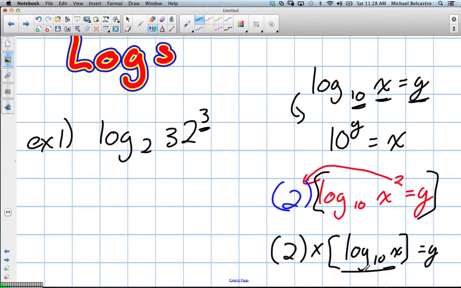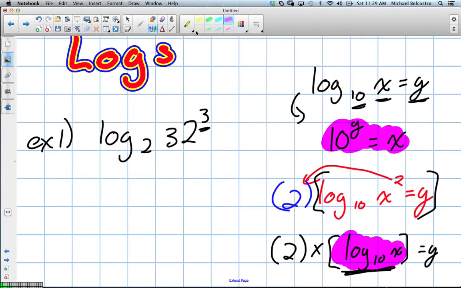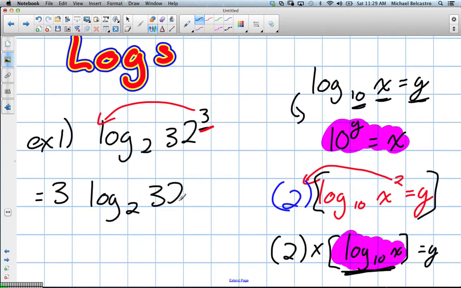So we can evaluate this, okay? And we already know to evaluate this log base 10, we just put it into an exponential form, and whatever it's going to be equal to, that x, we can plug in for this. So it looks a little confusing right now, but let's actually do the steps we're talking about. We're going to take this 3, and we're going to bring it to the front of the equation here. So we get 3 is equal to log base 2 of 32.